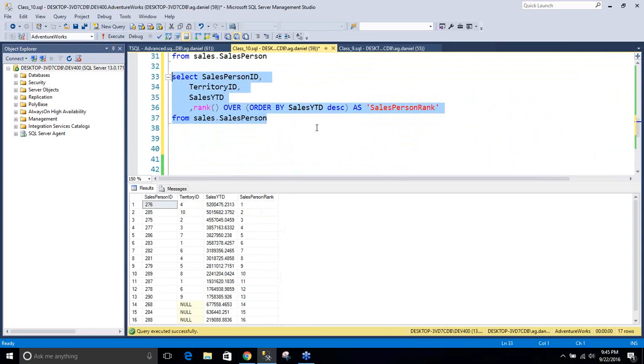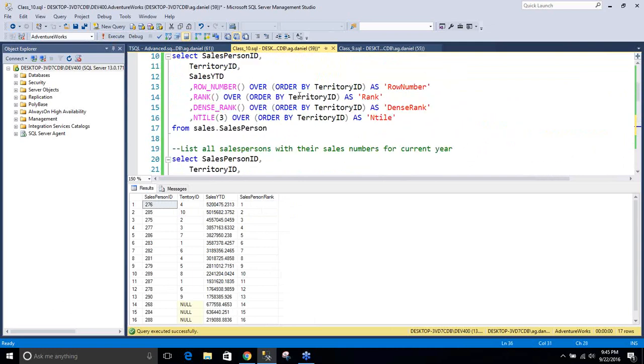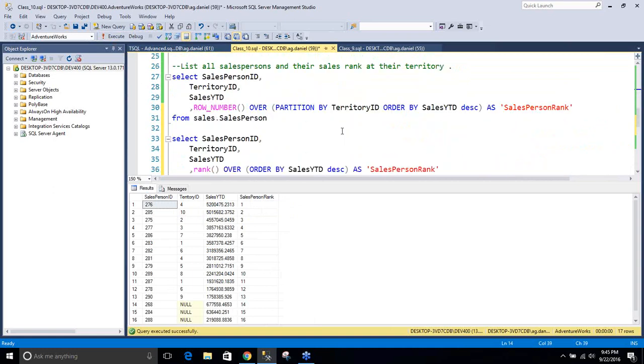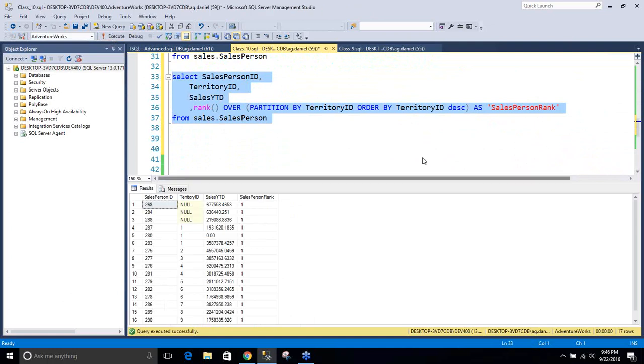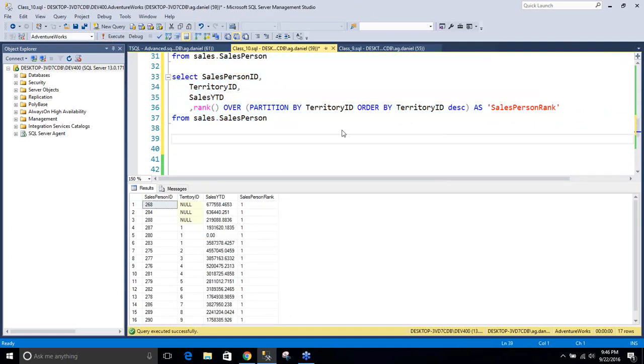Because here we are ordering everything based on the sales year to date. That's the reason, because in the other example we are sorting everything based on the territory ID. So let me fix that. Partition by, and then I also want to order everything based on the territory. So let's take a look.